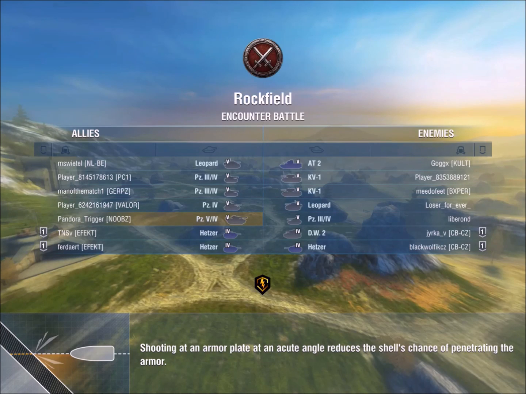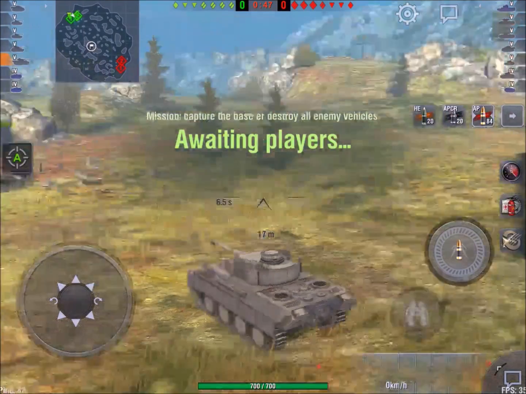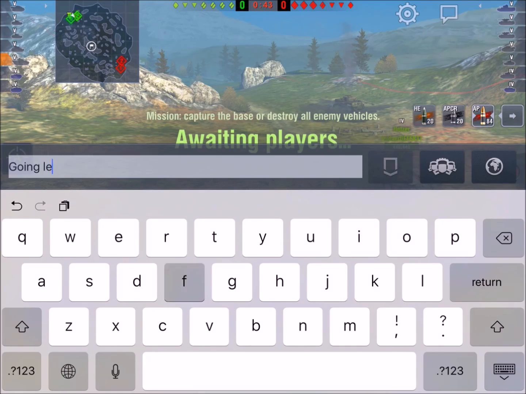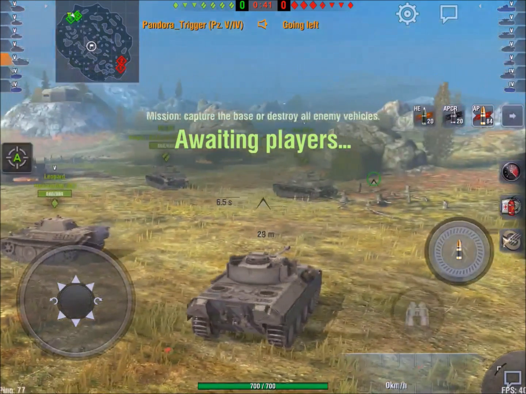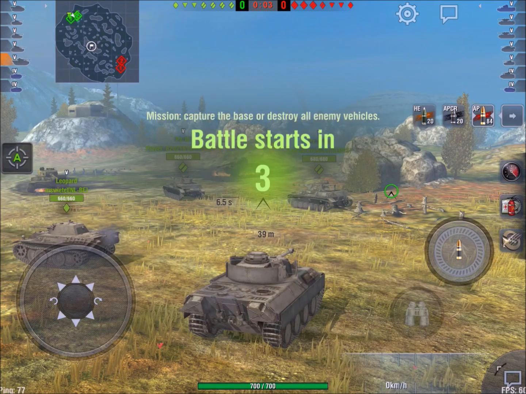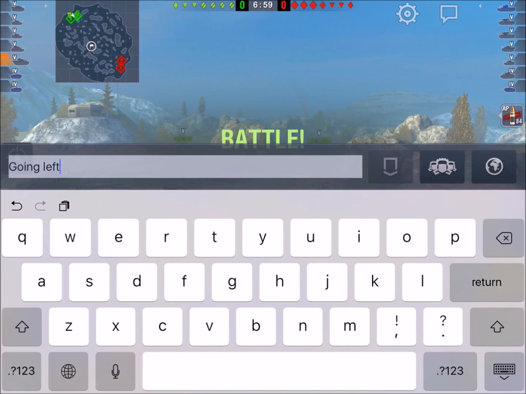Okay, we're going to get straight into it, and this is the first game. It's an encounter battle on Rockfield, and I can see from Matchmaker that it's a tier 5 game. We've spawned on the northwest side, so I'm going to put a call out to the team that I'm going to go left. This seems to be the meta in EU anyway, where a lot of the mediums will go left because of the hills and the burns, and there's also a bit of cover as well.